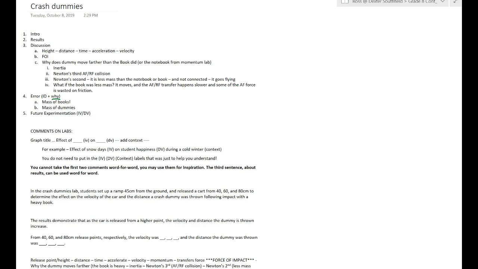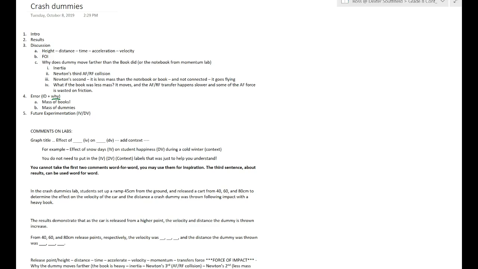And from here, we've gone another step further. So we're not just crashing the cart into the book anymore, but we're crashing the cart into the book and measuring how far that dummy flies across. So now it's not just a transfer of force and a transfer of momentum, but we're also measuring in a roundabout way the inertia at play here. That dummy, the little guy sitting on top of the cart, continues to move after the cart stops moving. That's a demonstration of Newton's first and second and third laws there, the action force and reaction force, and the dummy flying through the air after the rest of the equation stops moving. So that's just a quick rundown.